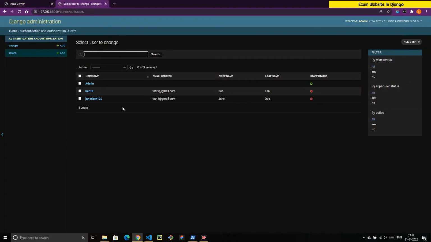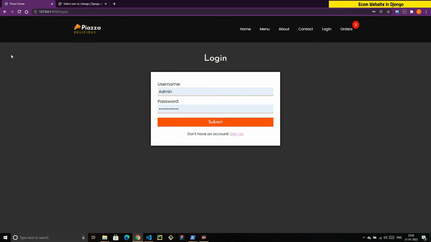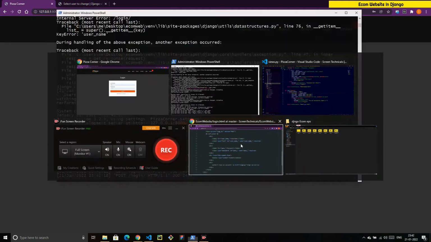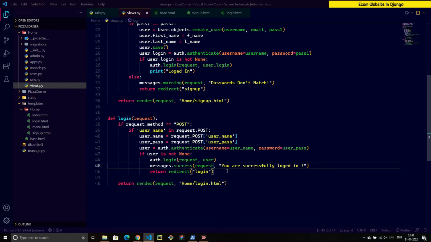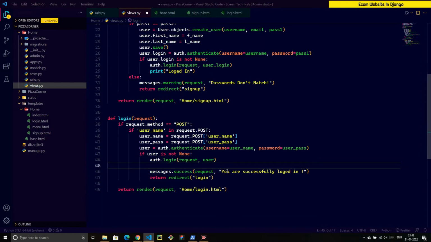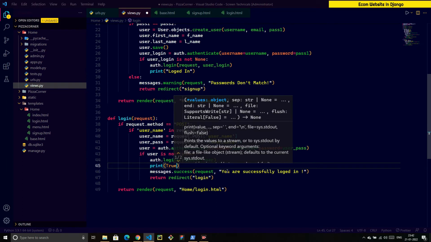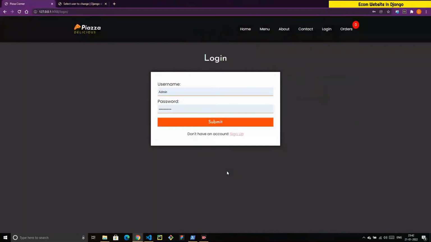Now let's go to our, you can see this point, and okay, we cannot see that message at this point right now. So let's refresh the page, and just refresh the page by clicking at this point, and this is admin, and right here 1 2 3 4 5, submit, and let's see what's going to be wrong with this. Let's say I'm just printing at this point, let's say I'm printing simply true. Save this, and let's go to this point, refresh the page, right?